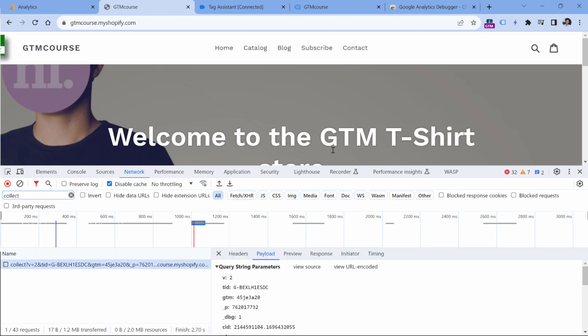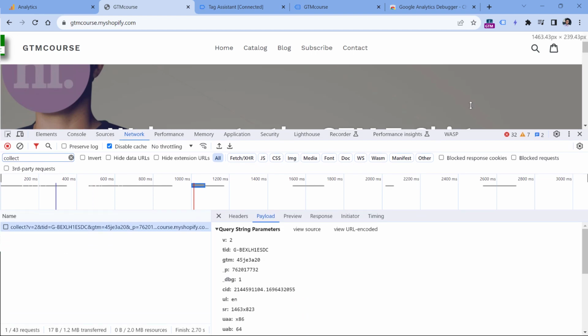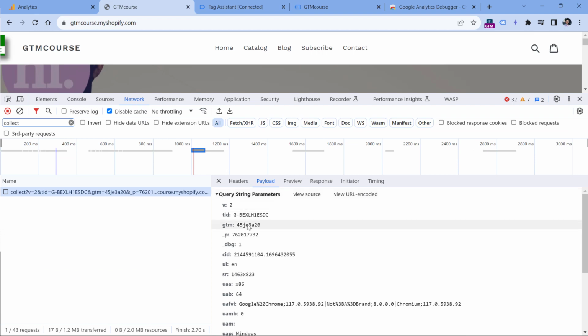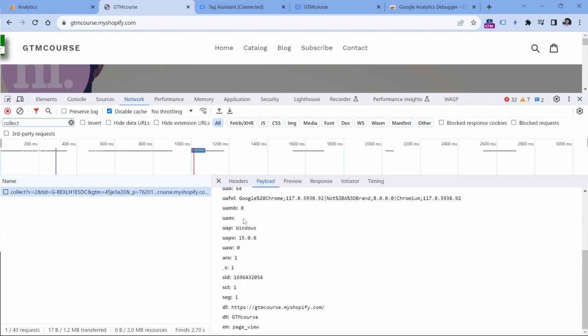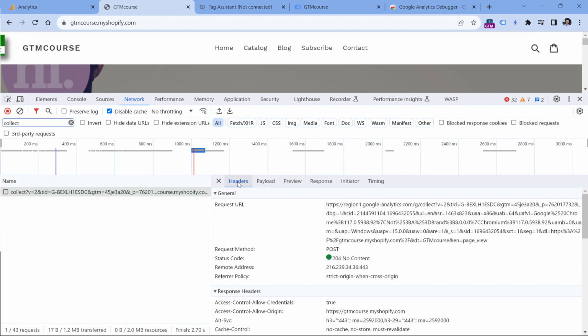that looks like this. So you can click it, you can expand it a bit, and here you will see what kind of data was sent. You can also switch to Headers and see to which domain it was sent. It might be googleanalytics.com, but it also might be some subdomain related to your own business, like data.yourcompany.com or something like that.